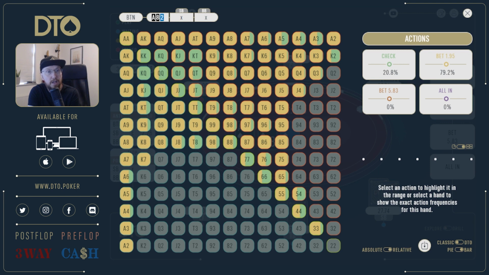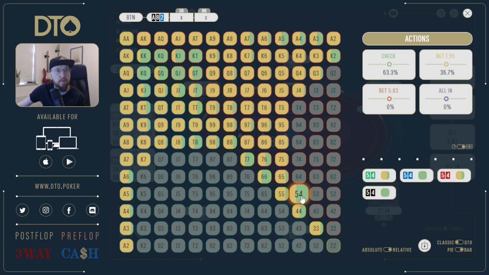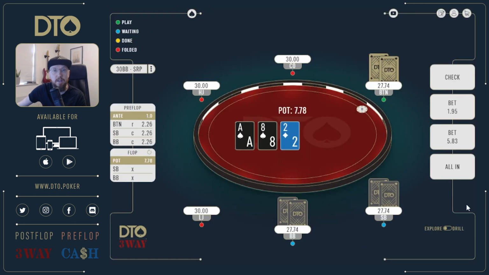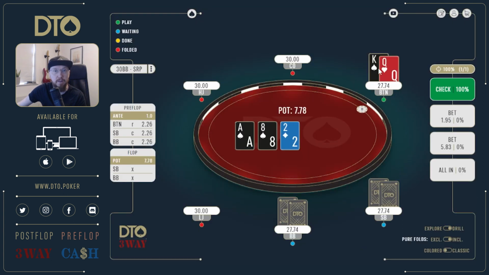We just want to be betting a lot, unless we have 7-6s and 5-4. That's the only straight draw that we can have. So 5-4 with a backdoor flush draw, we check very frequently, and then clubs and hearts want to bet. 7s and 6s are going to check a lot, and then we've got underpairs. Kings and queens don't really benefit from betting. Obviously, we can be very far ahead, or both small blind and big blind could have top pair. So there's just a lot of checking within this region. It should be pretty straightforward. This seemed to be one of those higher frequency checks.